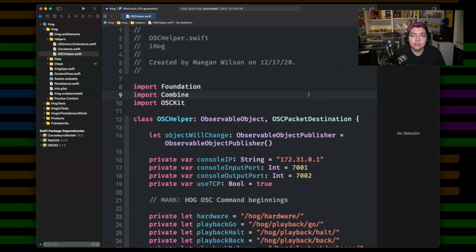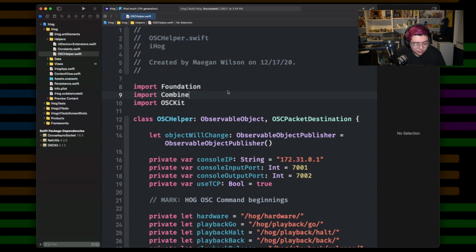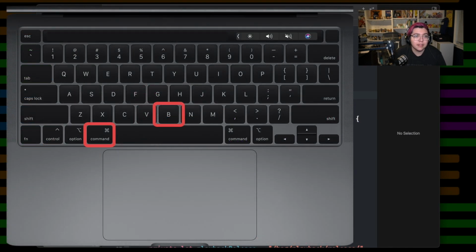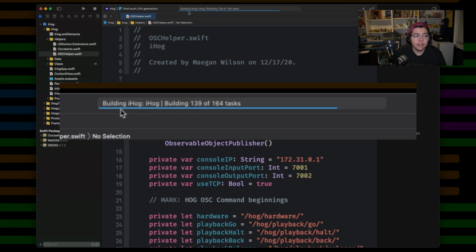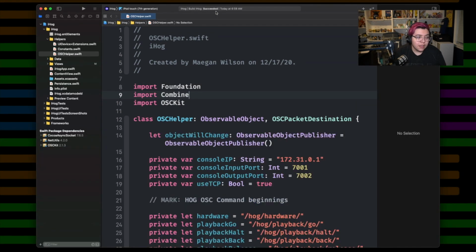So to build an app, when you go up to the toolbar, you can go to Product and then Build For, and then you can do your builds there, or you can just hit Command B. When you hit Command B, it's going to start building your app. Just like we see here up at the top, it built and it's successful. That's just Command B to build your app. Really useful if you're just trying to figure out, hey, did I do syntax wrong?